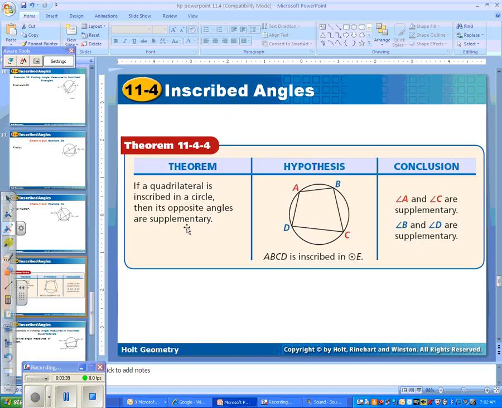Okay, the next thing we're going to do is talk about quadrilaterals. If a quadrilateral is inscribed in a circle, so that means if it's inside a circle, then its opposite angles are supplementary. So what are we used to being true about the opposite angles of parallelograms? Well, we're used to knowing that the opposite angles are congruent. This is not a parallelogram. This is just simply a quadrilateral, and it says that if it's within a circle, then B and D are going to add up to be 180 degrees, and A and C are going to add up to be 180 degrees because they're opposite of each other. They're not right next to each other, they're not adjacent, they're opposite.